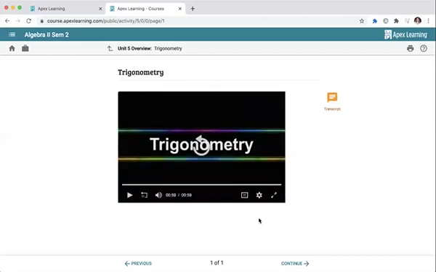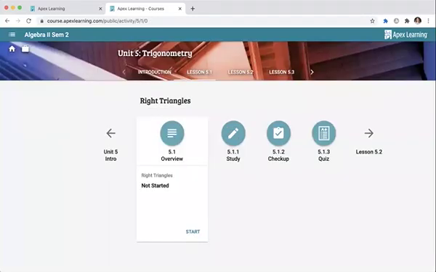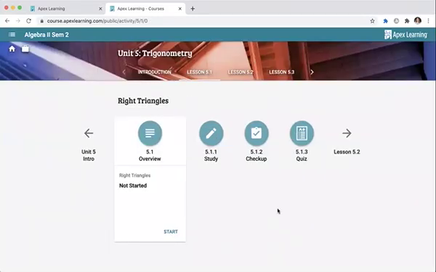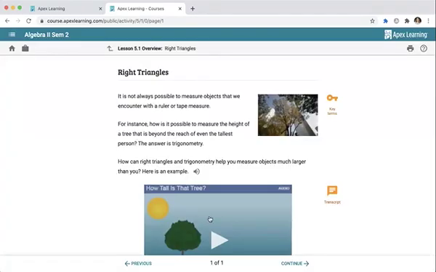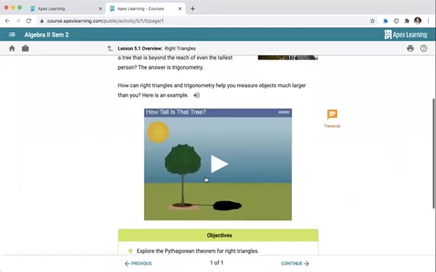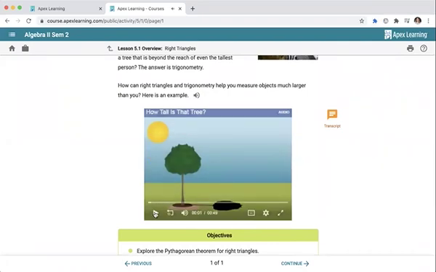Okay, so that's kind of your introduction to trigonometry. Usually when people think of trigonometry, they think of triangles, shapes, and angles, so what better place for us to start than at right triangles? If we look at right triangles, I don't remember if we use this exact example or not, but we can figure out, during a typical day, how tall a tree is without actually having to know all of the parts.